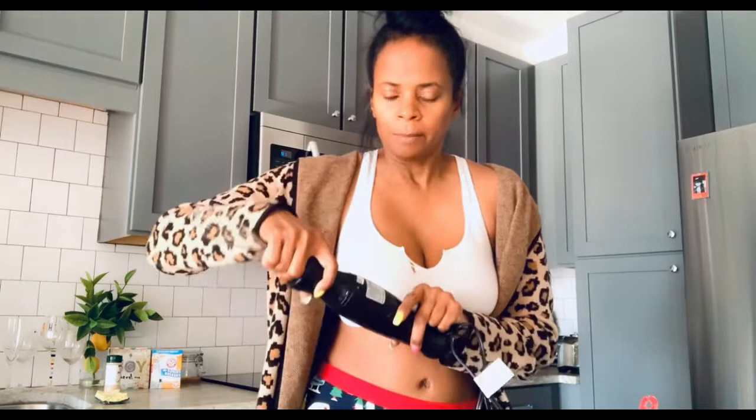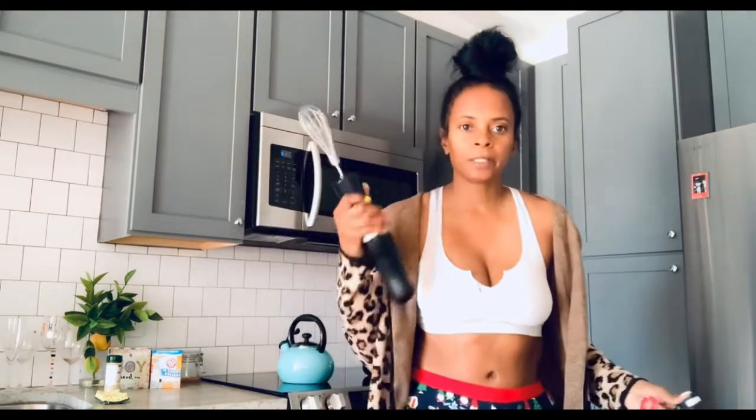So we're gonna mix this up. I should have mixed up all the dry ingredients first, then added in my wet ingredients, but I didn't do it that way because I'm busy here running my mouth. But I have a mixer. My daughter brought me a mixer for the holidays. So that was a thoughtful gift because she knows her mom being here cooking. All right, so I'm gonna mix it up and then we're gonna place this into the oven. And place it in my ceramic ramekins, okay? They're little ceramic cups that you can use for baking.